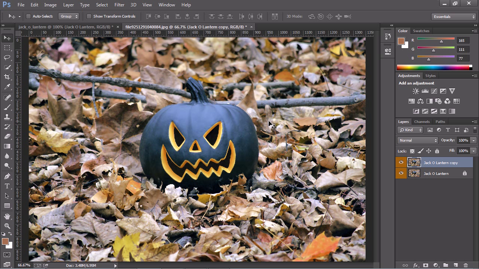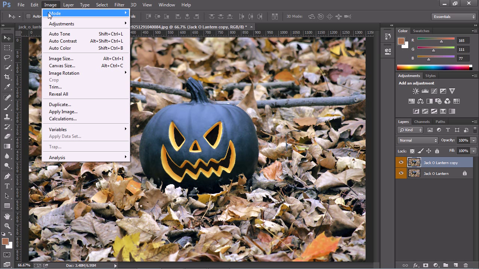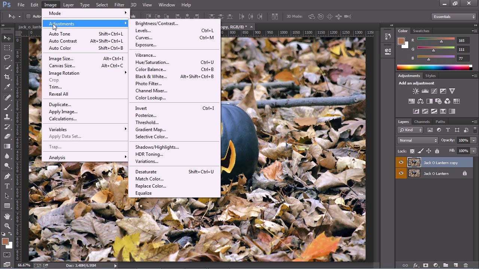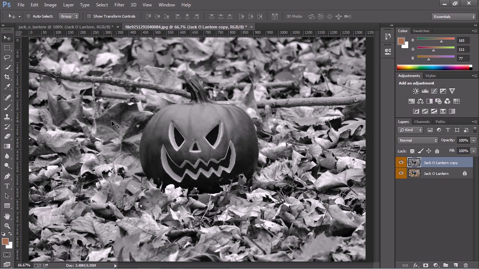If we're working with an image, let's say we bring in an old image and it has sepia tones or faded color, we always want to desaturate that image and suck out all the colors so we can start from scratch with a black and white area. So I'm going to go to Image, Mode, I'm going to go to Image Adjustments, and then I am going to choose my desaturate options, which is going to be right down here at the bottom, and the shortcut is Shift Control U. I'll go ahead and hit this, and there it goes, it desaturates. All right. So now we have basically a black and white image. This is devoid of color.